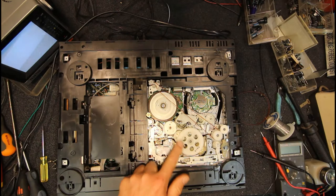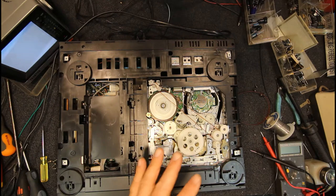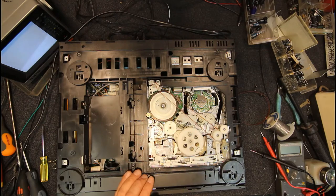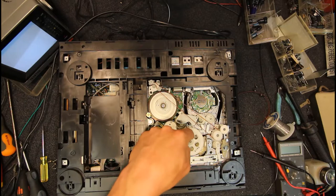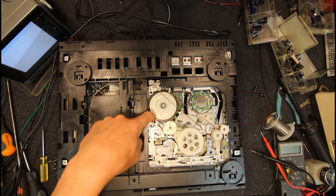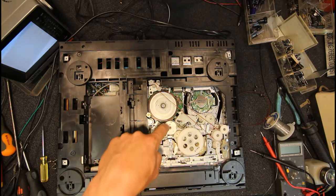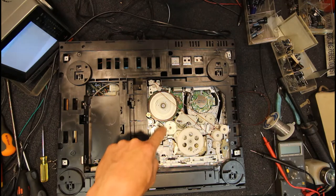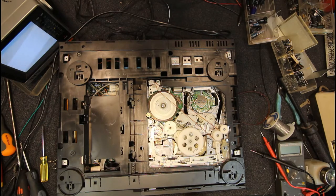I'm not in the right mode because I'm ejected. Once you get that into that first click position with the loading mechanism in, and those half load arms slightly out, all these holes should line up, right from the gear here, which goes up to the loading gear, through this gear. There's another gear underneath, I think that's the one with a few little planetary gears on it, and there's another one underneath. So there's quite a few different things, but they're not too hard to get lined up, following the manual.